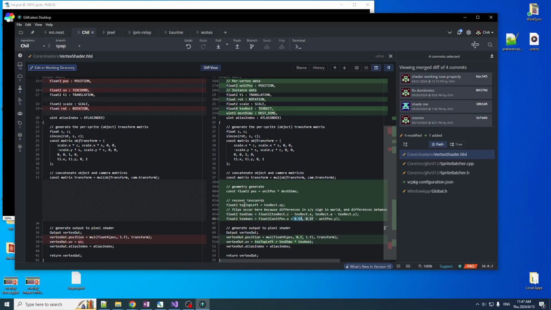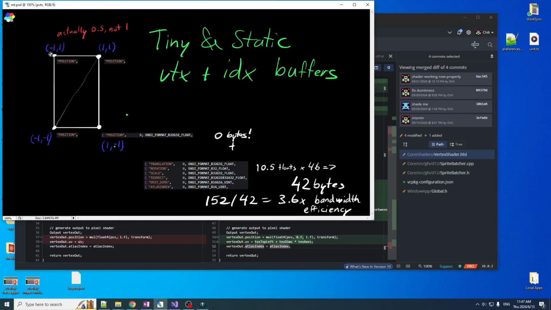And so once we have these 3, we can then calculate our UV for this specific one by taking the top left texture position and multiplying the texture dimensions times the axes. So if it's 0, we mapped from negative 0.5 to 0. If it's 0, we multiply by 0, it stays here. But if it's 1, it's going to go here. Or it's going to go boom, boom if they're both 1. Or if only y is 1, then it's going to go down here. And so this is how we generate the texture coordinate that corresponds to the vertex we're working with.